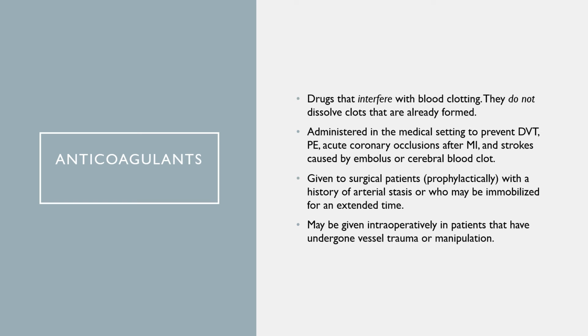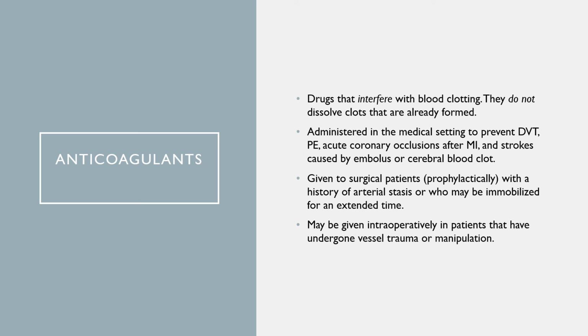It's given to surgical patients prophylactically with a history of arterial stasis or arterial stiffening or plaques, or who may be immobilized for an extended period of time. Remember, if these patients can't get up and move around right away after surgery or as soon as possible, that's when we have a risk of clot formation. So if they are going to be immobilized, we will give them an anticoagulant prophylactically.